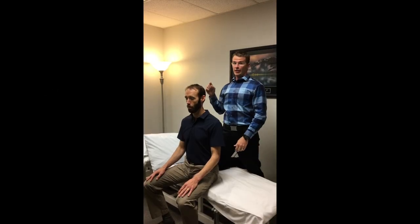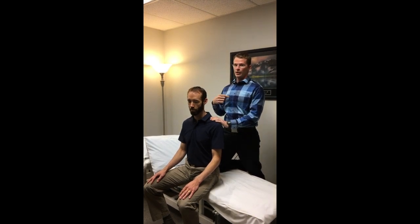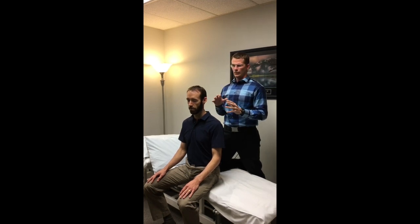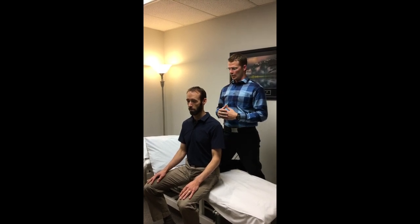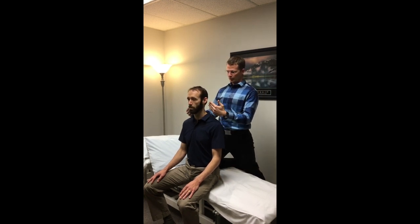Welcome back. We're going to look at cervical range of motion — specifically trying to tease out whether it's truly optimal or if it's masking or compensating for something else. This is something I look at whenever I'm assessing neck range of motion, and it's an approach I use with the Institute of Physical Art group that I get to teach with.